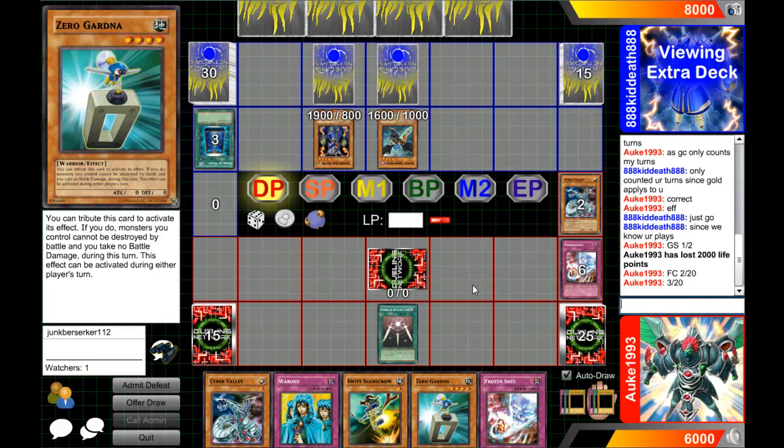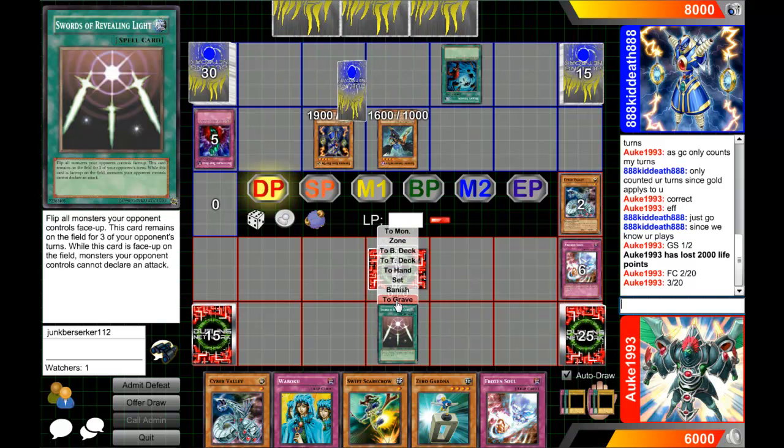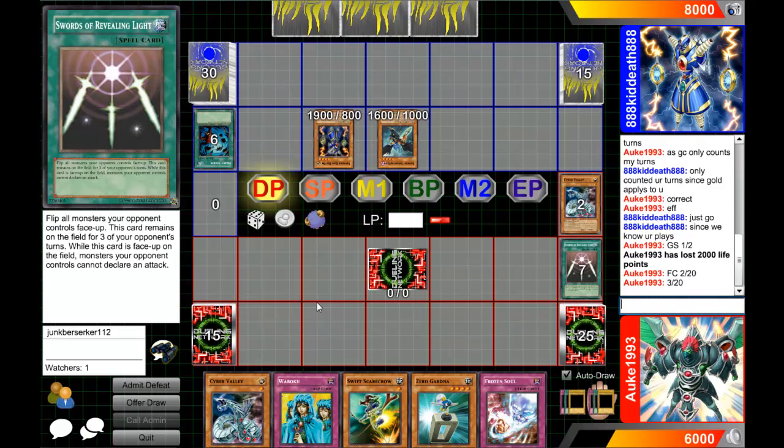Let's see, what else do I have? Threatening Roar, making the opponent unable to declare an attack. I have Sword of Revealing Light, which stays on the field for 3 of the opponent's turns. They can't declare an attack. I have Monster Cyber Valley. When it's targeted for an attack, you can banish it and draw a card.